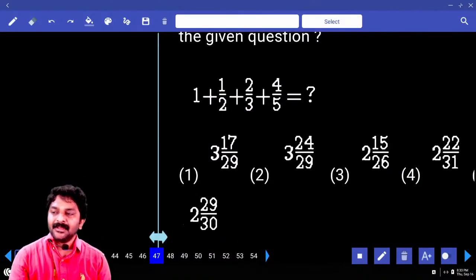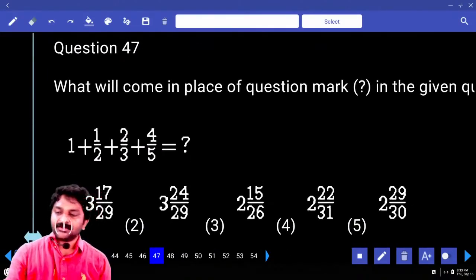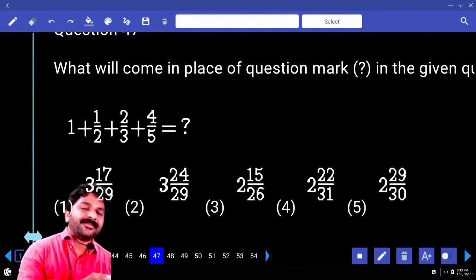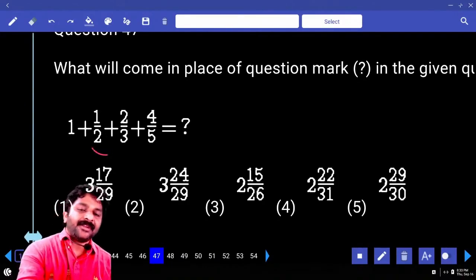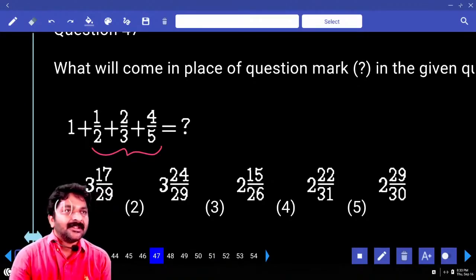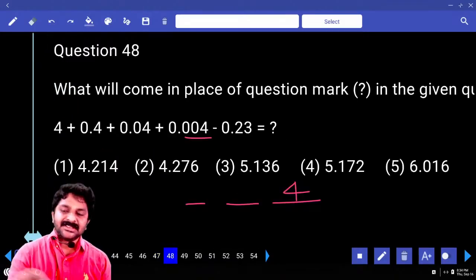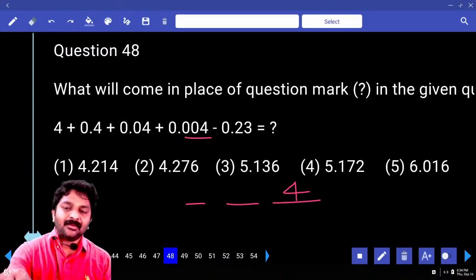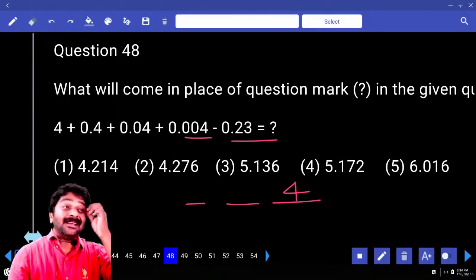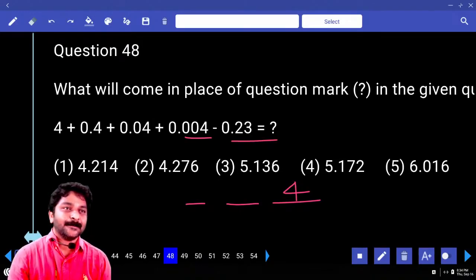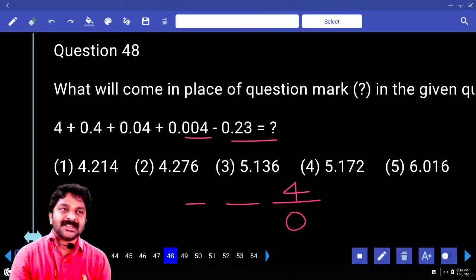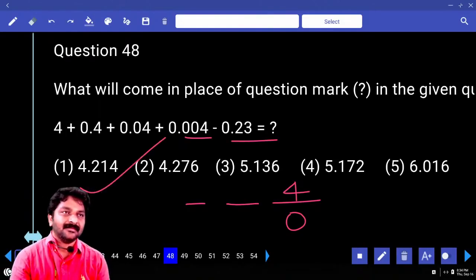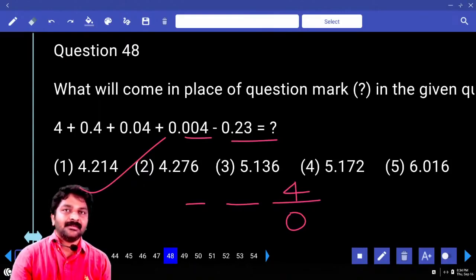Right, next. So now it works only with this particular question. First, for these types of questions, we'll add all integers and then fractions. In fractions, what is the LCM for denominators? So in your final answer, your denominator is 4. When you add all these numbers also, your last digit is going to be 4 only. And what is your negative number, the number after decimal, third digit? 0. From 4, if you subtract 0, your answer must end with? How many options are there? First option, final. Followed.